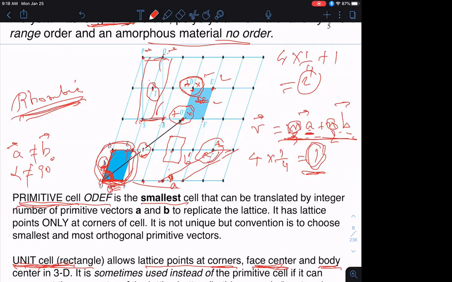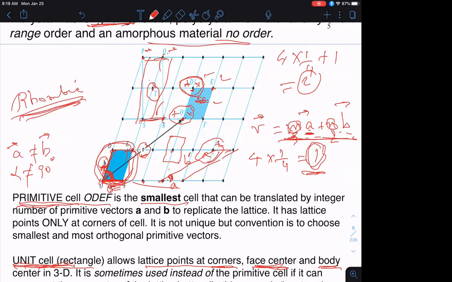Once again, I'm still talking about lattice points. The basis, that depends on the crystal that I'm looking at, okay? So it could be a single atom, or in many cases, it could be a group of atoms. The one final thing that I want to add is that this concept of primitive cells, the most fundamental unit block with 1 lattice point per primitive cell, is not a unique concept, okay?